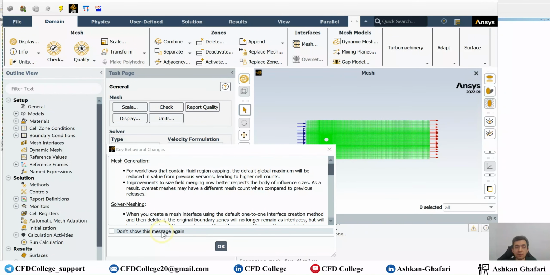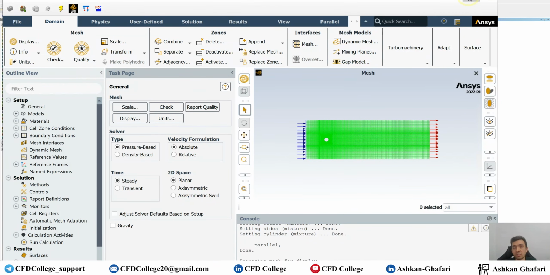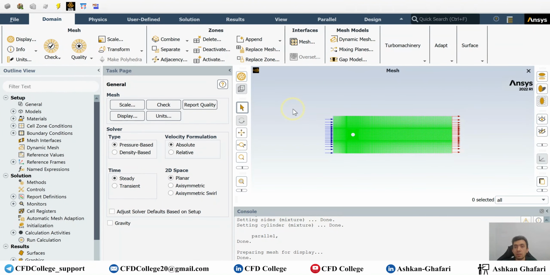And of course, it's time consuming, because in a steady state simulation there are no time step iterations. Here we have time steps, and in each time step we have 50, 60, 100 iterations. And mostly we have to reduce the time step size to get good convergence. So transient simulations are usually time consuming.